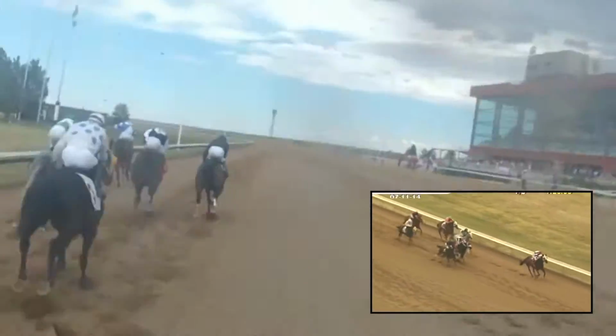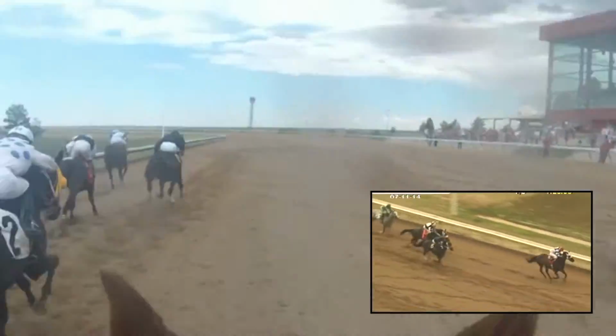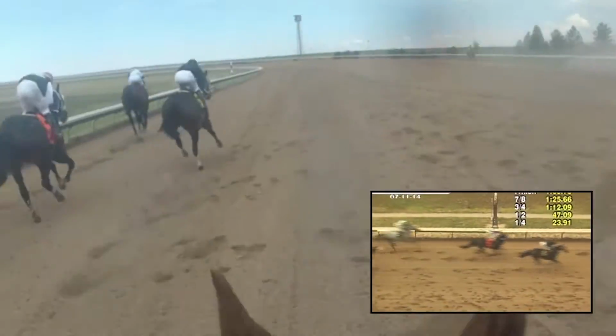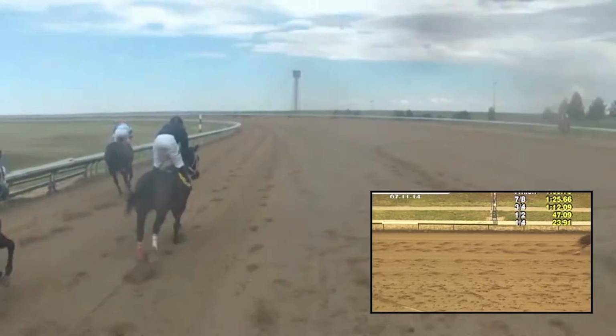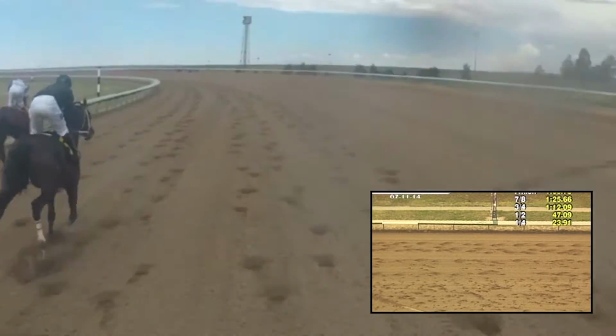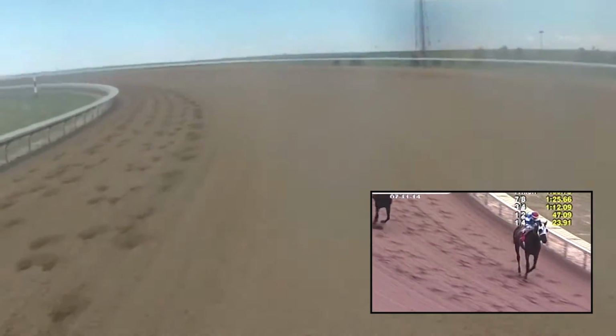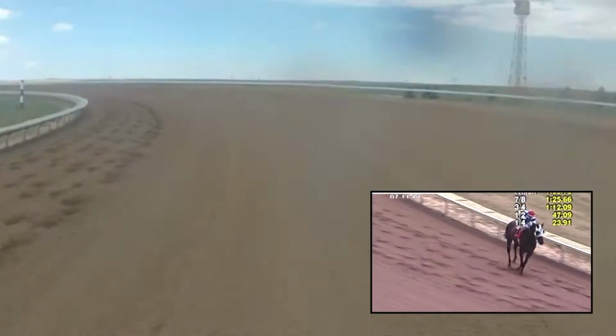Real Shaky trying to fend them off, has 2 lengths to spare with 100 yards to go, and it's Real Shaky being pushed to the line by Kelly Bridges and going on to win his second race in a row at Arapahoe Park, defeating a closing Midnight Withdrawal, and then Tommy Two-Stroke, Dustin's Fault, Hard Road, and Tearing Up Thunder. Final time for the mile, 1 minute 39.73 seconds.